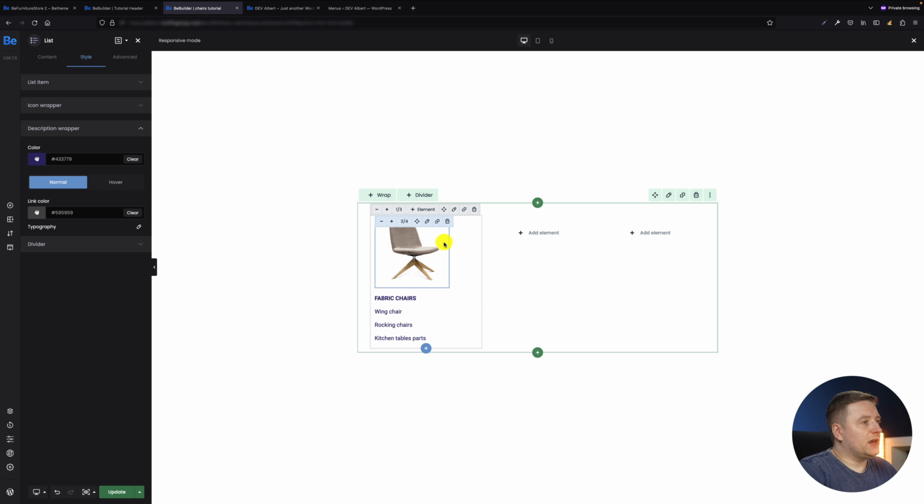So we have our first 1/3 wrap ready, populated with an image and list items below, and we have to do exactly the same with the other 2 wraps.